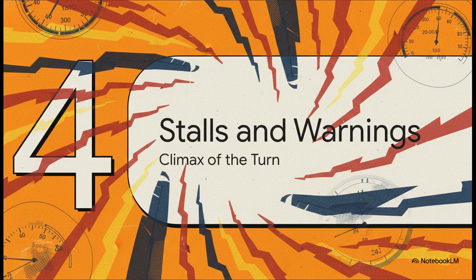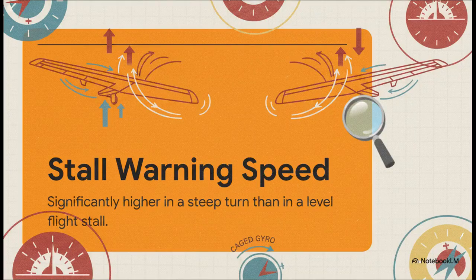Which brings us to Section 4, Surviving Stalls and Warnings, the climax of the turn. Before we trigger a stall here, you really need to wrap your head around a highly counterintuitive concept. The speed at which the stall warning sounds in a steep turn is significantly higher than when you're just stalling in normal level flight.